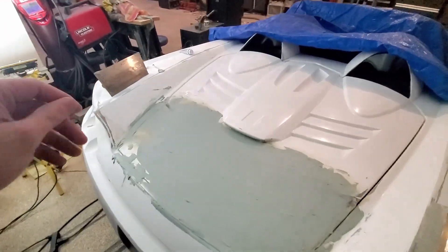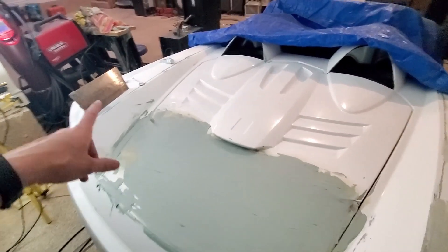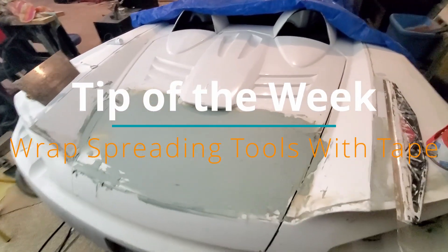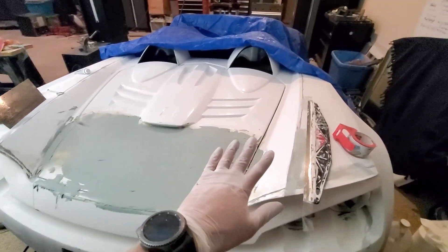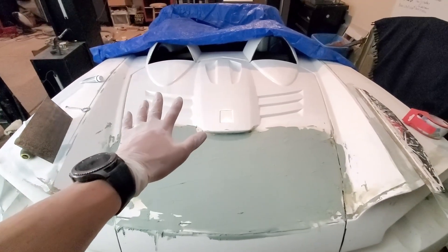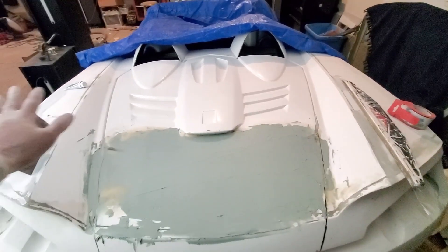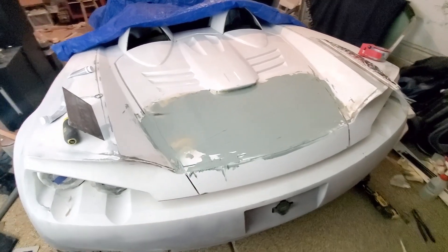I've discovered a trick: if you want to use bigger things to get a nice even plane, you can wrap them with tape and before the filler hardens just take the tape off. It works pretty well — tip of the week. This first coat is just trying to cover up the seam we made. The whole back panel tends to sit a little high so I'll fill the sides as well, just to get everything even to sand flat. While that's drying I'm going to start making brackets or supports for the rear wing.